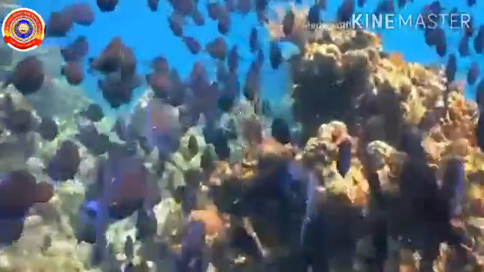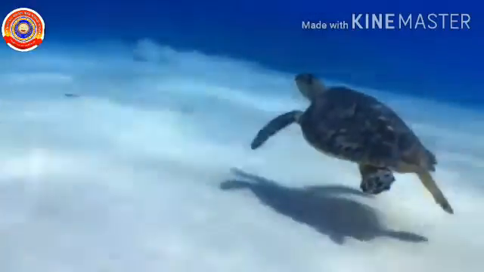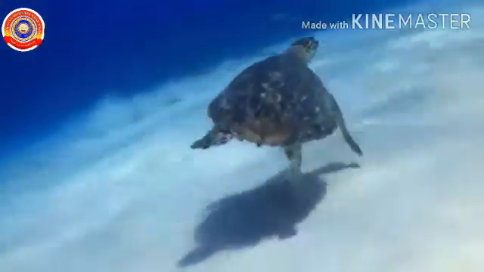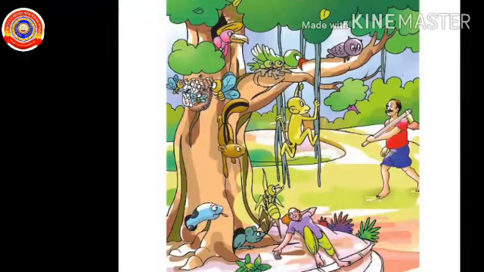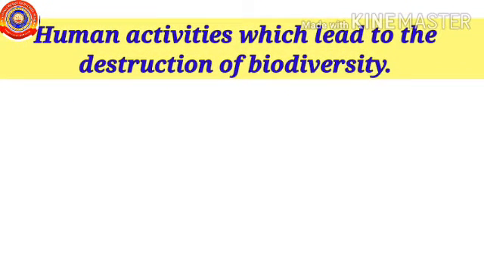Children, try to collect more information about the wonders of the animal world like this, okay? Many human activities adversely affect organisms. When trees are cut down, many animals which depend on trees get destroyed. Can you list some more human activities which lead to the destruction of biodiversity?